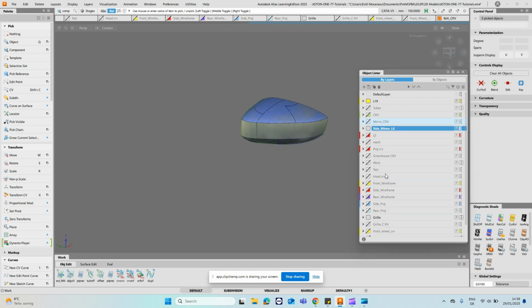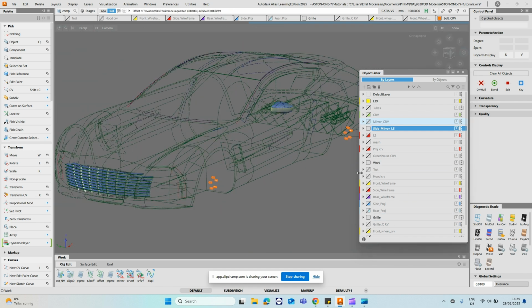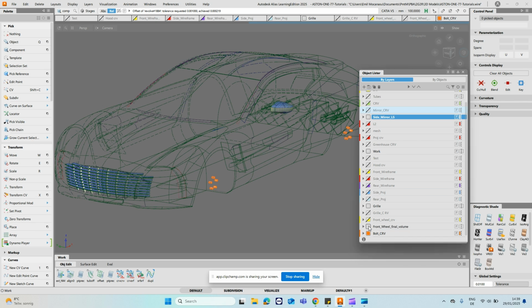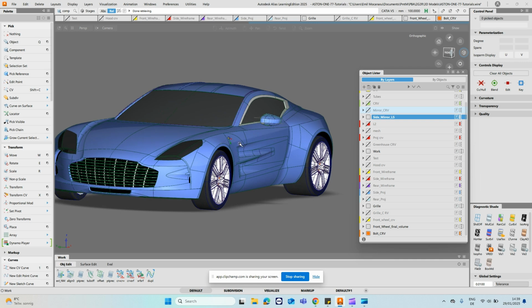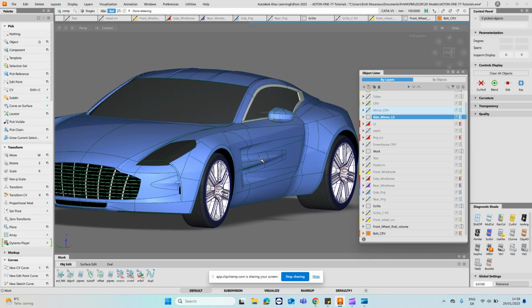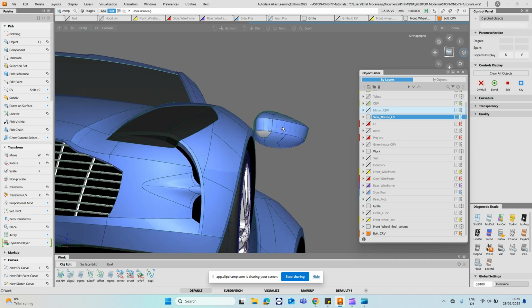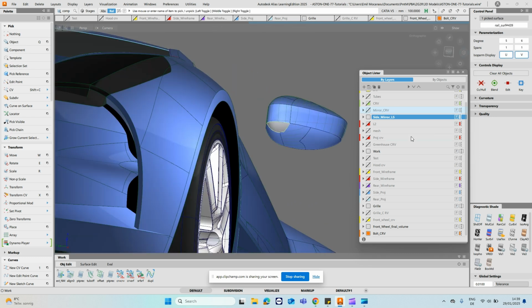So let's see what we've got here. There we go. That looks good. Nice to have the kind of detail in.